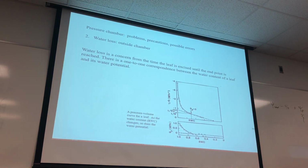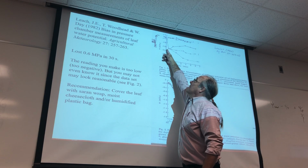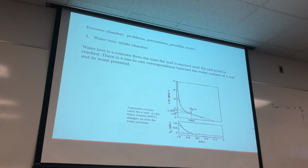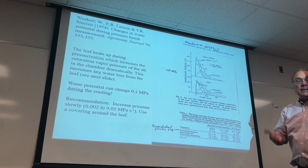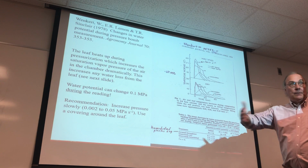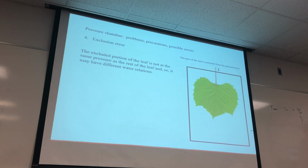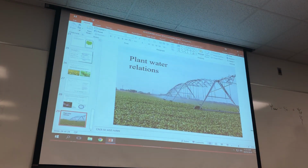Okay, leaks, water loss. Here's the pressure volume curve. Here's an example of water loss. As quickly as they could measure it in this experiment, remember 30 seconds, they already lost 0.6 megapascal. Here's another example of water loss affecting values. Water loss inside the chamber, because as you increase the pressure in the chamber, the leaf heats up, the air heats up, and the difference between the vapor pressure in the airspace inside the leaf and the vapor pressure of the air in the chamber gets bigger and bigger, and that increases any evaporation that you have from it. So that's a no-no. Exclusion errors and anatomical considerations. The biggest consideration is water loss.